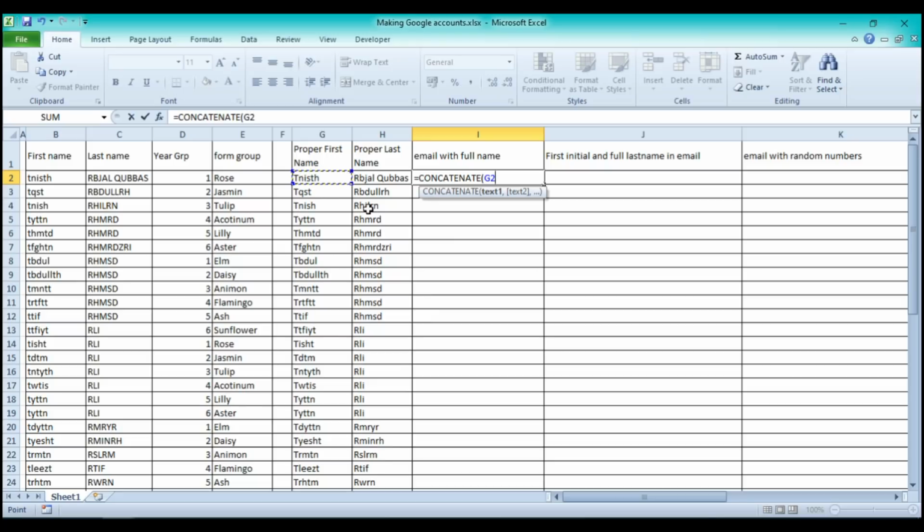and we can just pick up those two columns. So G2 in this case will pick up the first name from there, although we want a dot to appear between the two names, so we're going to use a dot as a separator. We'll put that into a speech mark, and then after the comma we're going to pick up the H2, which is the last name in this case.